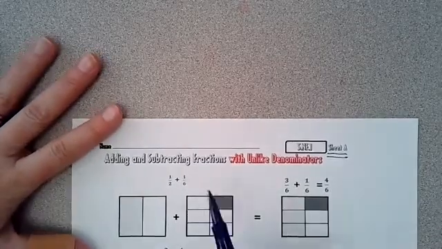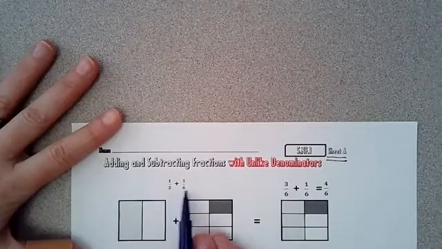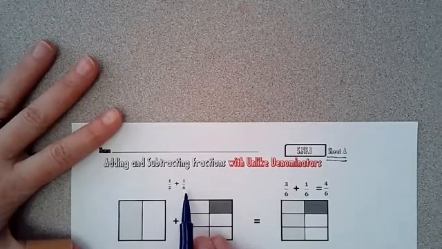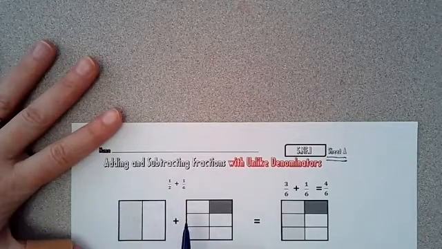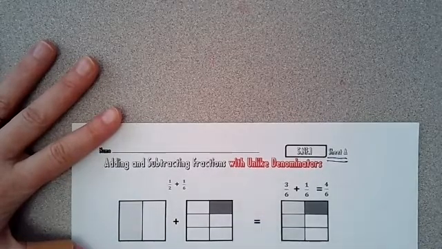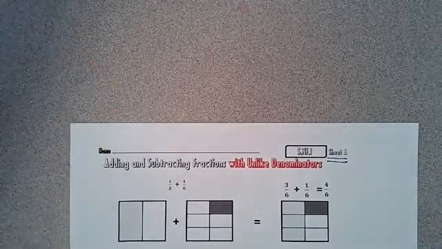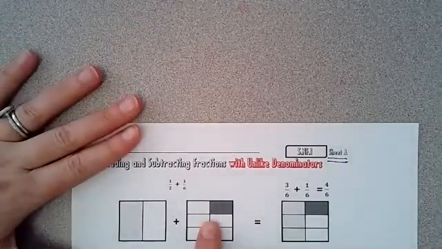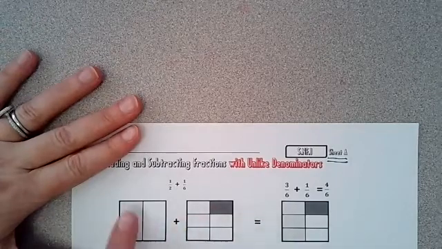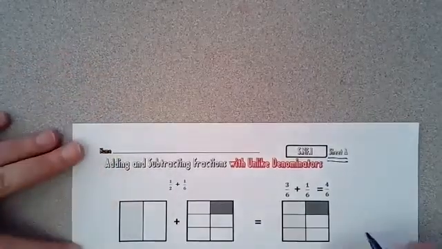All right, so y'all know from what we've done so far this year that you cannot add fractions unless they have the same denominator. And these two fractions do not have the same denominator. You can't add this gigantic piece to this little piece over here and say that that is 2 out of 8. That does not work, okay? What you have to do is create it so that 1/2 and 1/6 can be added together by making the denominators the same for the fractions, okay? So I'm going to show you what you should do.